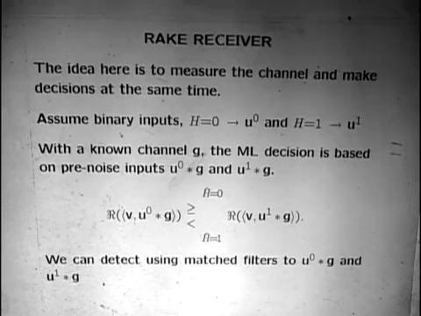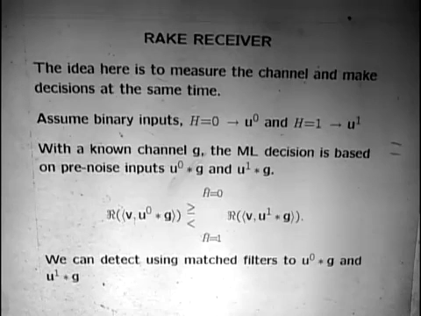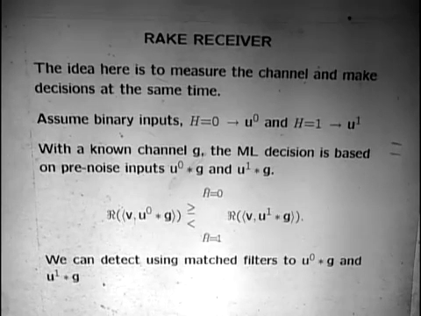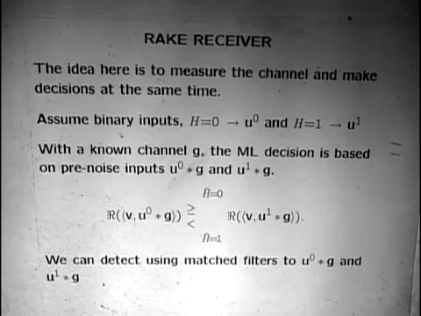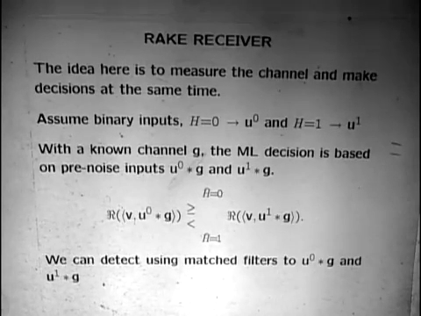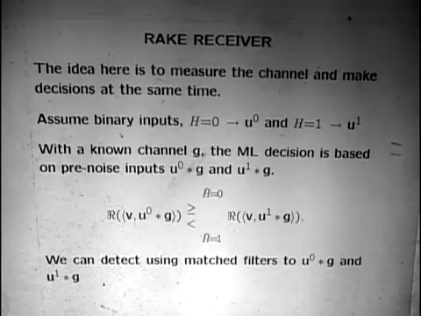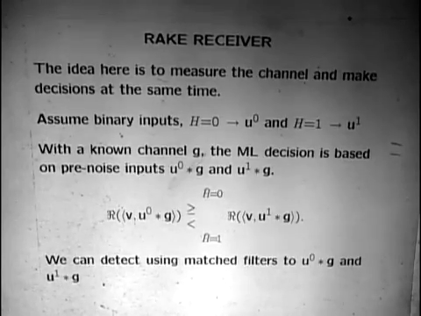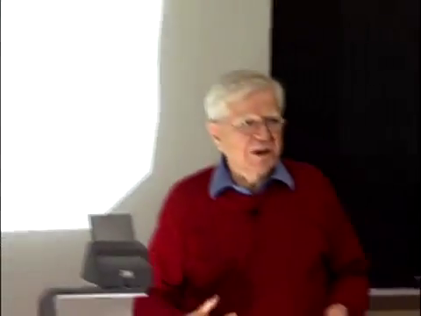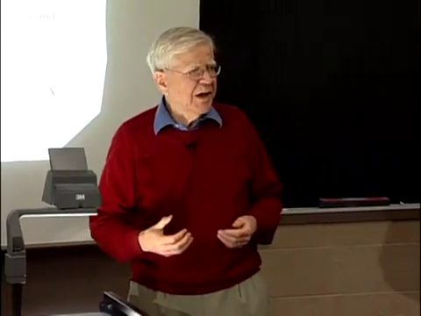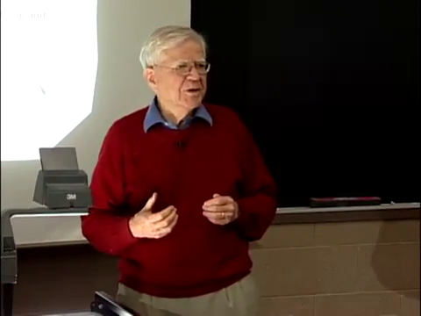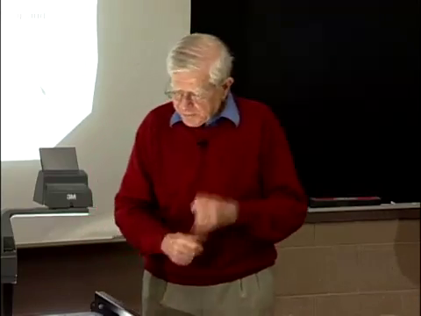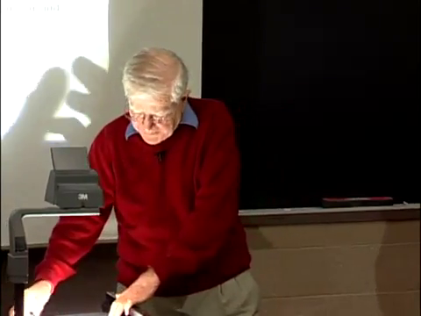And the trick here is about the same as the trick we use in trying to measure carrier frequency and make decisions at the same time. Namely, you use the decisions you make to measure the frequency. You use the frequency that you've measured to make future decisions. And here, we're going to do exactly the same thing. We make decisions. We use those decisions as a way of measuring the channel. We then use the measurements of the channel to create this matched filter, G tilde, and that's what we're going to use to make the decisions.